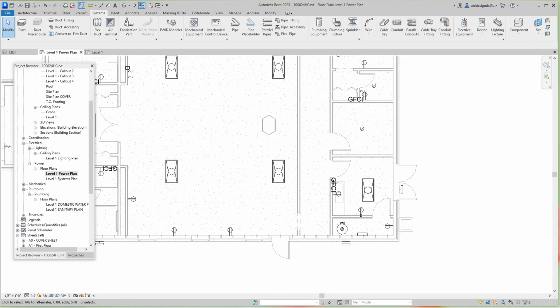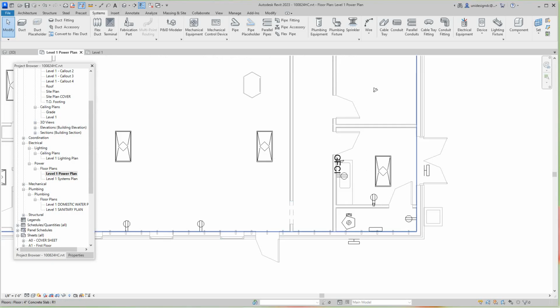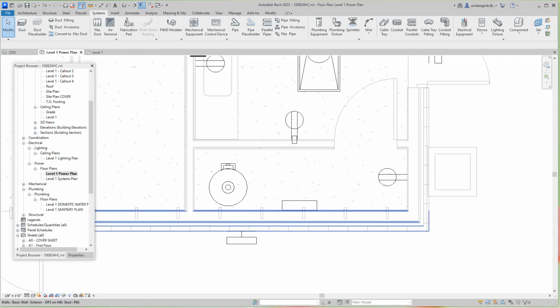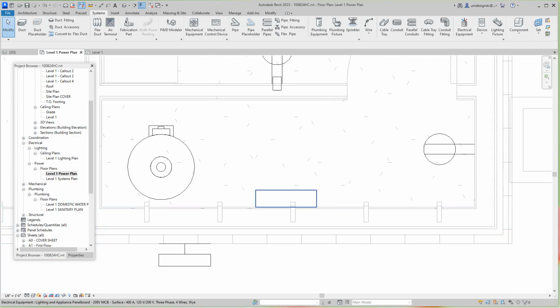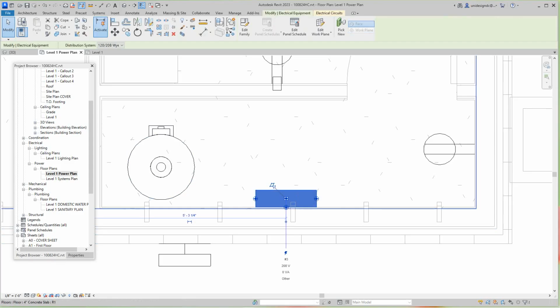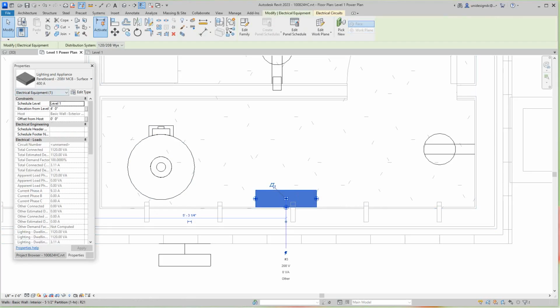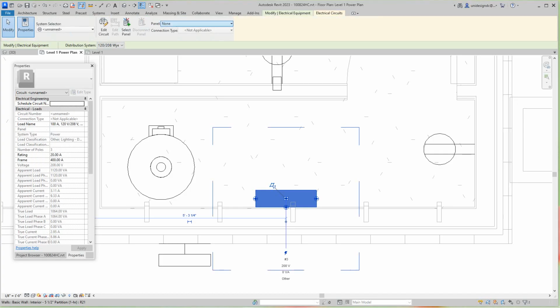Now, from that point on, let's go and look at our panel here. We've got an electrical panel here, and say I want to select this panel, and then go to my properties, and there's all the information with regard to this panel. Now, one other thing that's very important I need to do here, we want to name this guy. Okay, now I can do this over here.